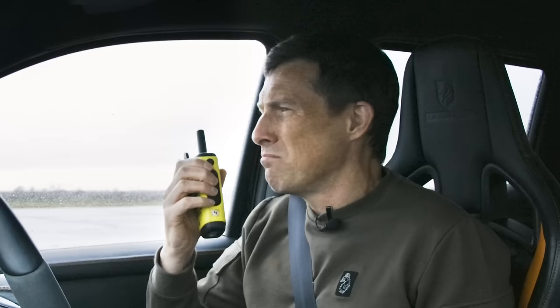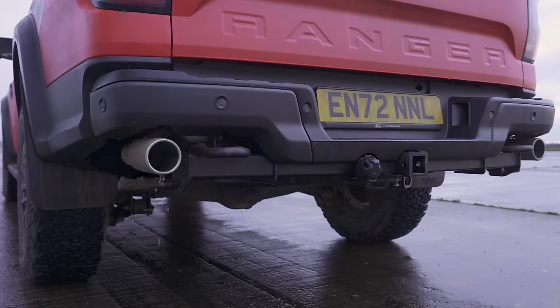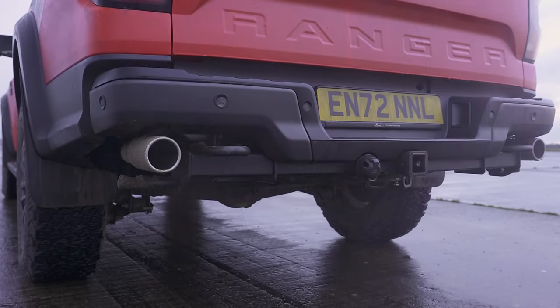So it's got a soft limiter. You know, it sounded like it was going to be good, then it just kind of faded away, a bit like a moo from a dying cow. It's like moo. Do it again. There is a bit of a moo action, but she will sound very, very different when we actually go. Yeah, I hope so, because like I say, it sounds like it's dying at the moment.